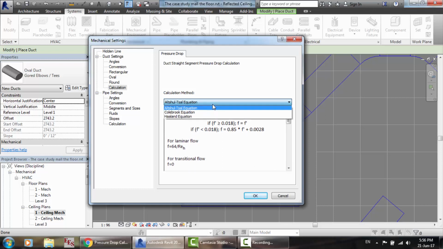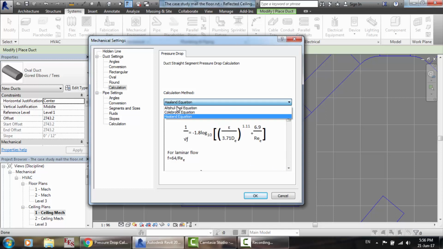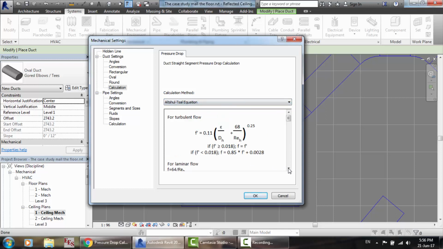Okay, so gentlemen, you have to know the appropriate method you want and select it.